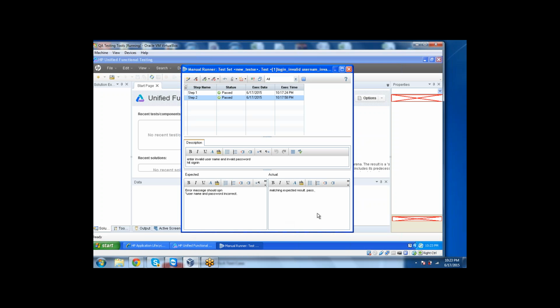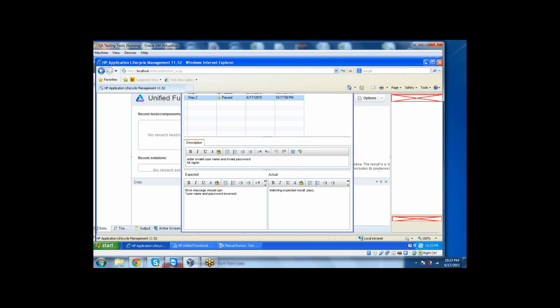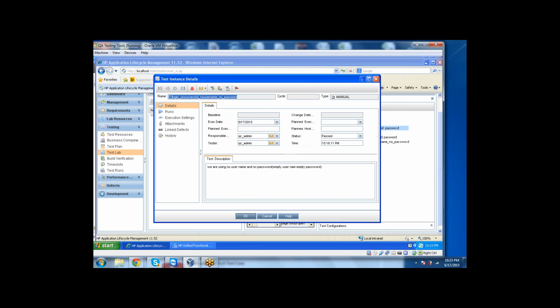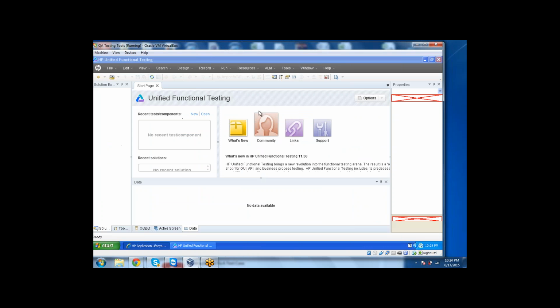Okay, let's go to another test case and bring it and run it. And we click here again. Yes, we need to save it. Okay, now the fourth one. Okay, fourth one, we say run.